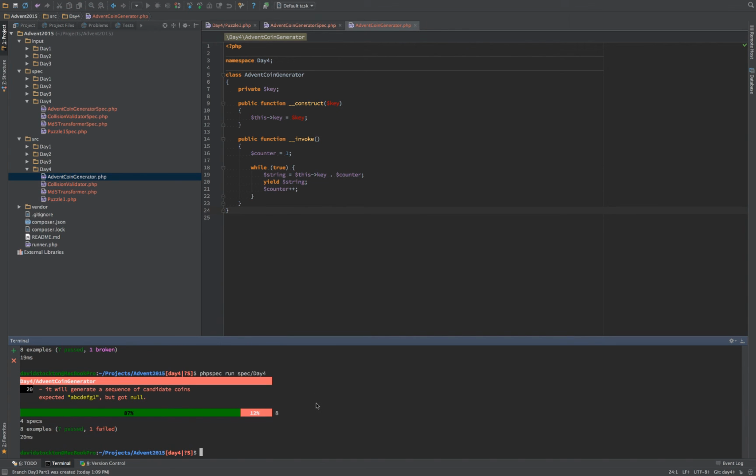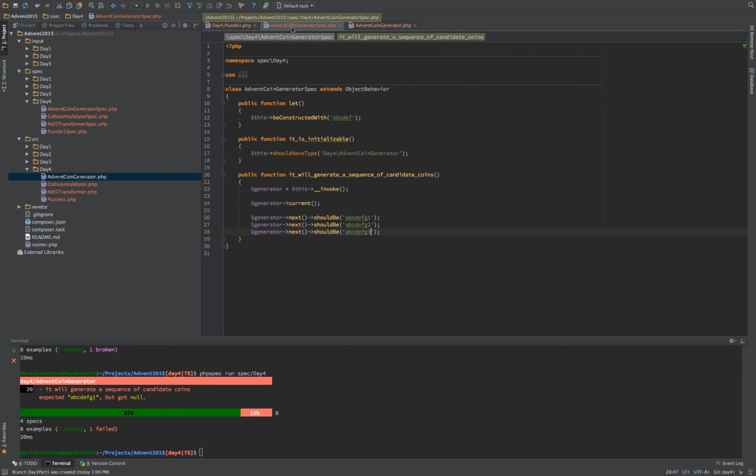All right, we'll generate, but instead we got back null. Why is that? Let's see why that is. All right, so generator next should be that. I think we're running into weird things with generators again, Joey. Oh no. So we've got A, B, C, D, E, F. Well, it shouldn't be G for 1. That's wrong, but that's not why we're failing. So we've got A, B, C, D, E, F, 1, 2, and 3. And of course this is still failing.